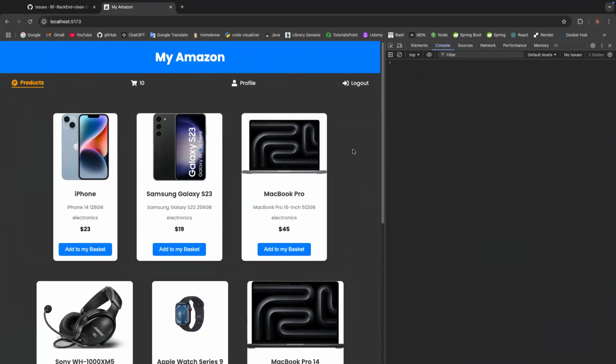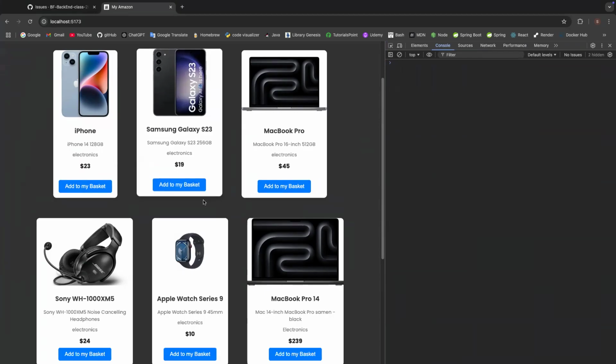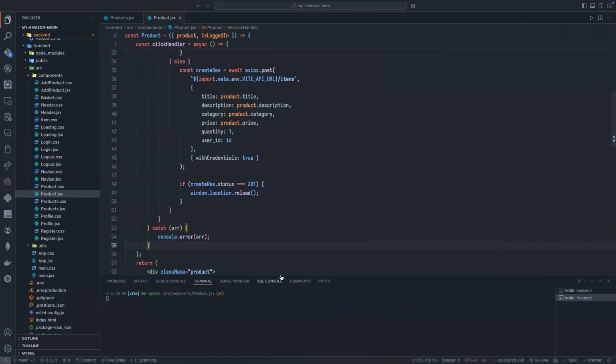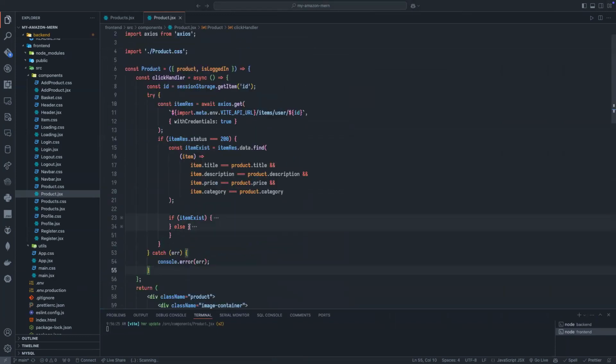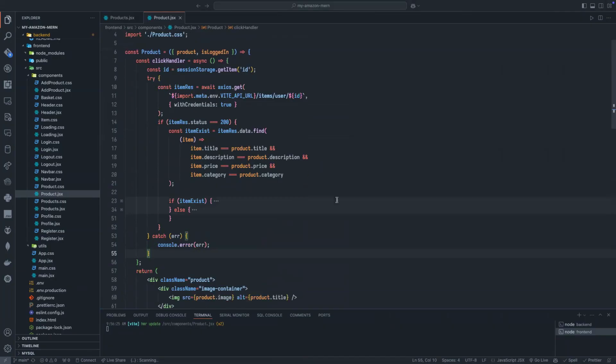So now we handle this situation, which is if the user wants to add any item to his basket, first we check if the item exists. If the item exists, we need just to update the quantity inside the item. We should not create a new object. But if the item does not exist, we need to create a new item. And that's simply how we can do it. Of course, there are many ways to do it, but that's one way. Is the idea clear? Is the idea clear here? Yes, no? Yes. Yes. Yeah.